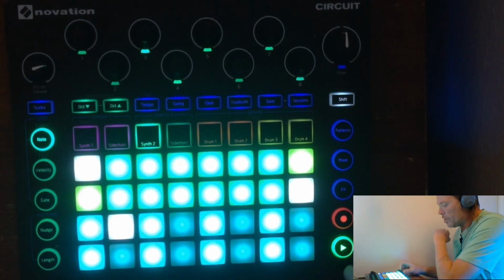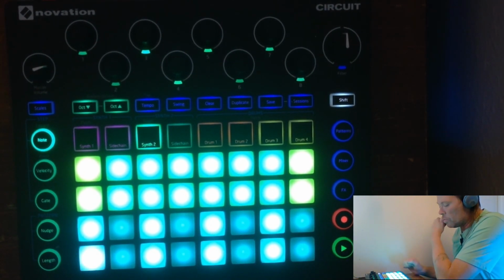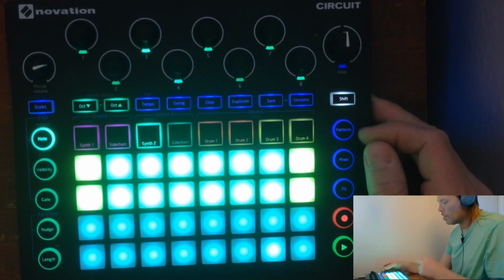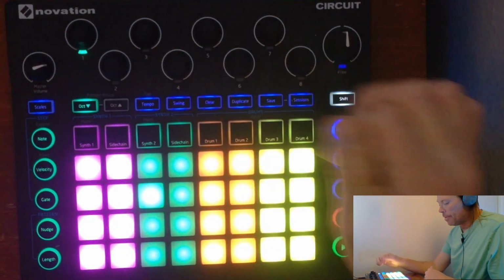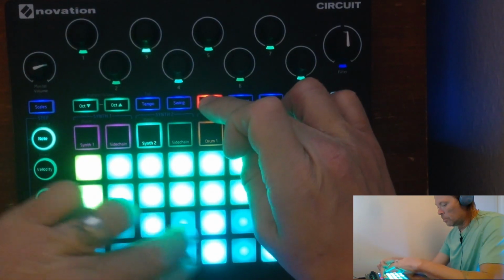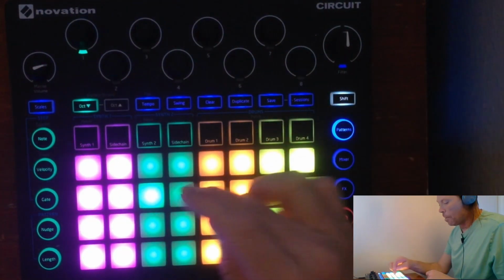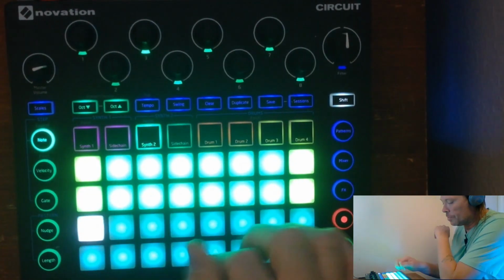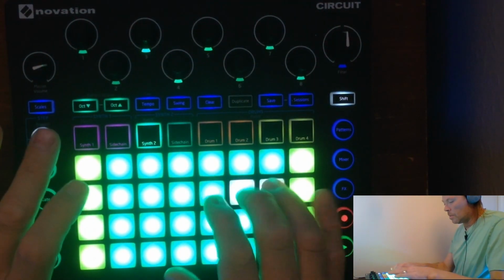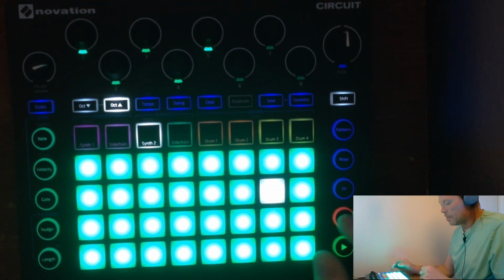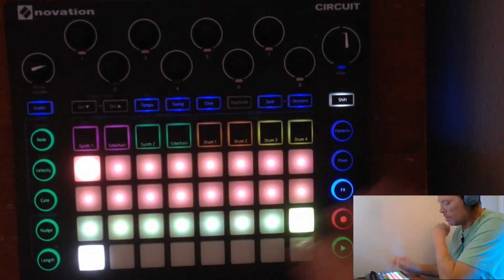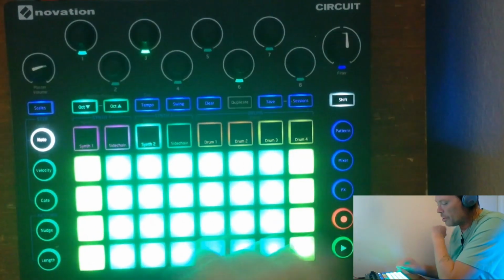Okay, what I want to know is if I get rid of all the notes, will the automation still be there? Okay, so let's clear these notes. I also wonder if I can do, oops, if I can do, yes, I can, nice. So now in patterns, I'll just record something new. I'll change the voice too, how's that? That's pretty cool. Let me turn the effects off, just so it's clearer for me.